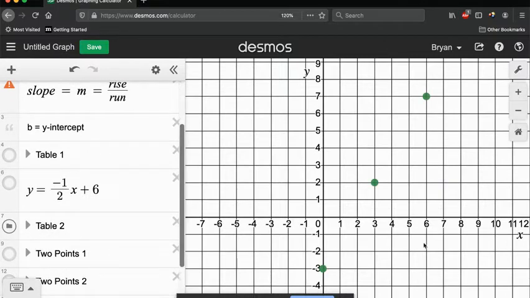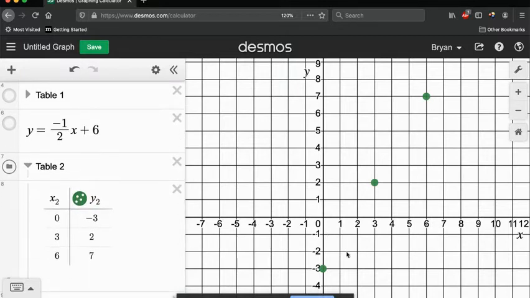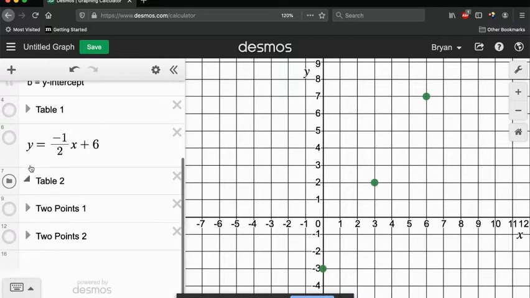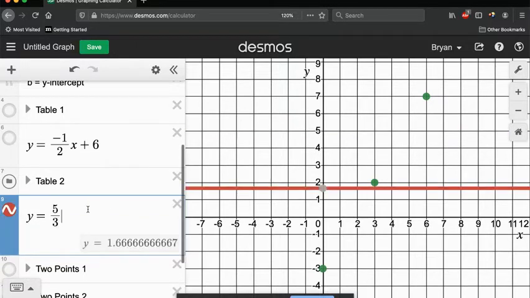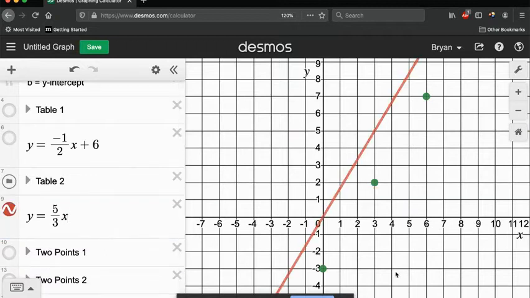All right, here's another possible set of values. So here's my table 2. I gave you 3 points in this case. And so once again, if I take a look, here is my y-intercept, so at -3. And then if I go, notice how it jumps up to 3, 2. So if I'm thinking about that, it's going over 3. And then from -3 to 2, it's going up 1, 2, 3, 4, 5 spaces. And so I'm betting 5 over 3, that's going to be my fraction. Sure enough, that looks angled correctly.